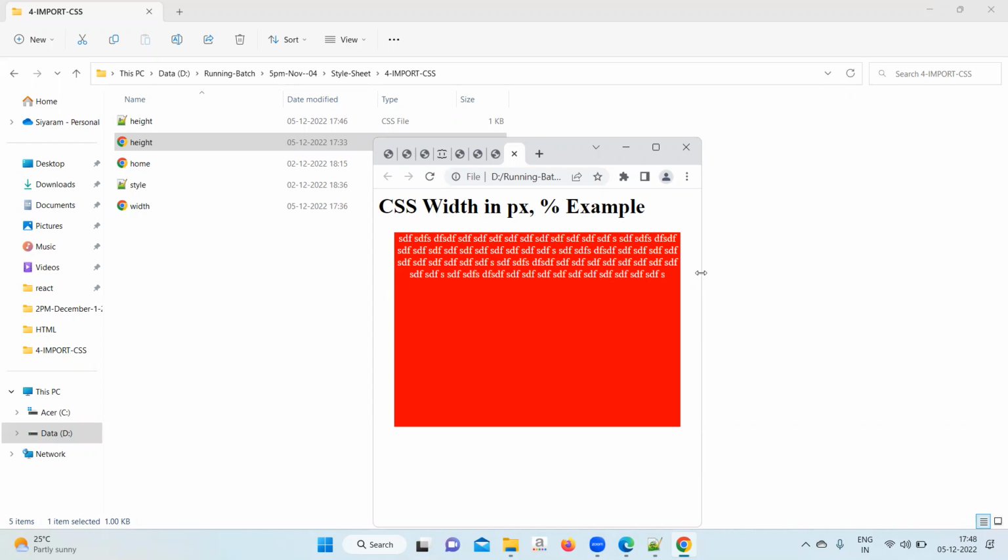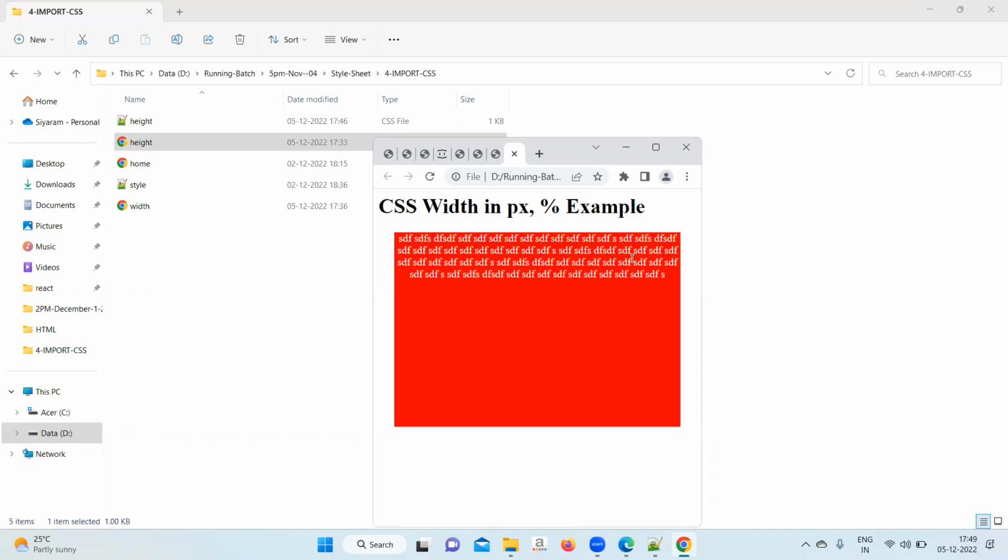People also ask in interviews what you will recommend, pixel or percentage. Then we can say percentage is the best option, not for height, for the width purpose only. For height, we have three options: height, min height, and height auto. If you want to make the page dynamic, height auto is fine, or min height is also fine. Only height will not be suitable. But when you talk about the width, how to make the width completely flexible according to the device, then width should be in percentage, and height should be either min height or height auto. Okay, height should not be only height.